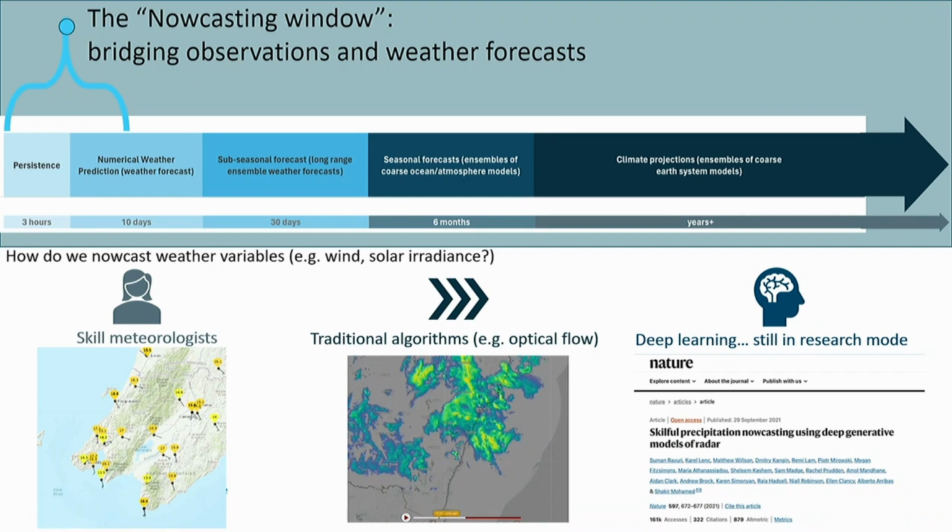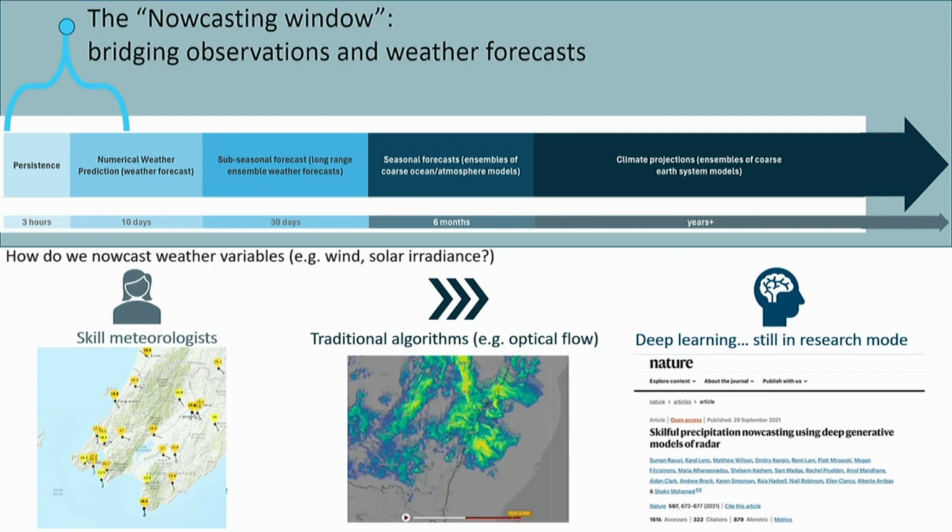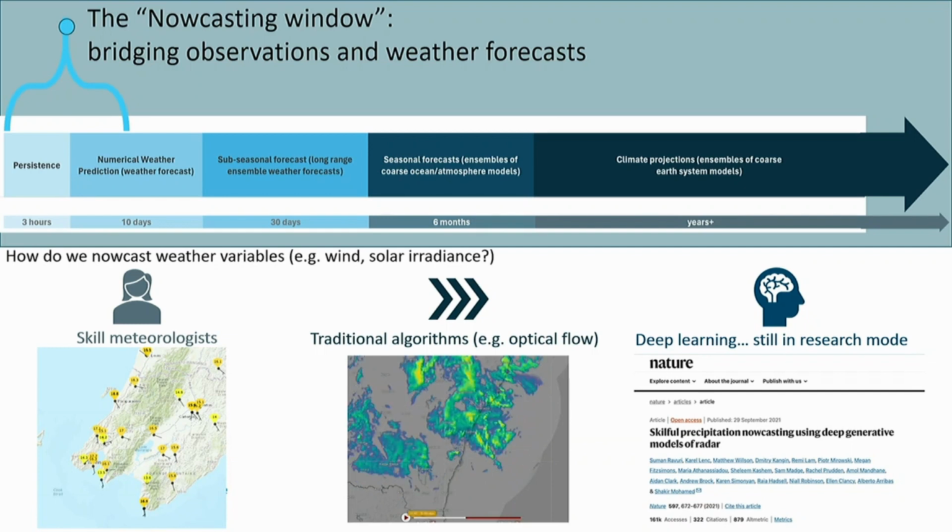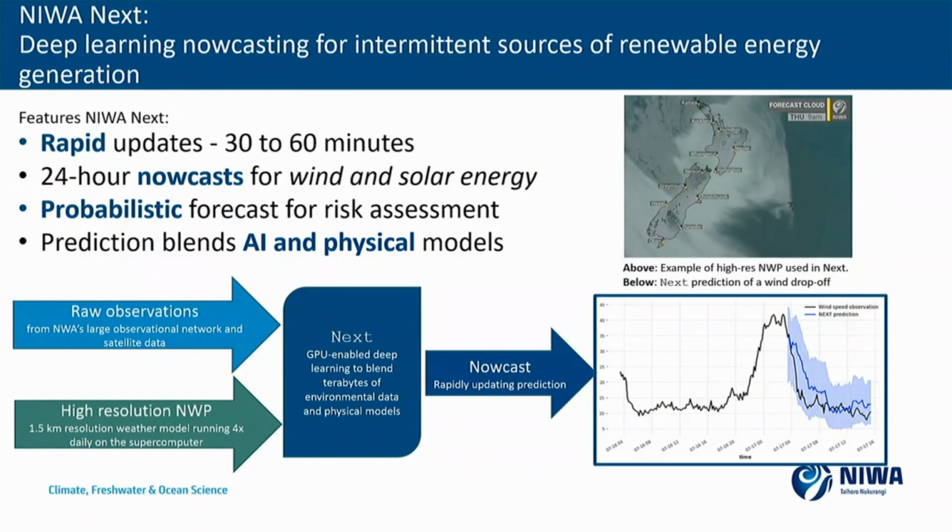You can get wind drop-offs, you can get cloud cover, and that totally shuts off the production of certain sources of electricity, and that means thermal power stations have to fire up, and sometimes they need lead times of 9 or even 12 hours. So that prediction window is very, very important. So we're developing this nowcasting system to combat this.